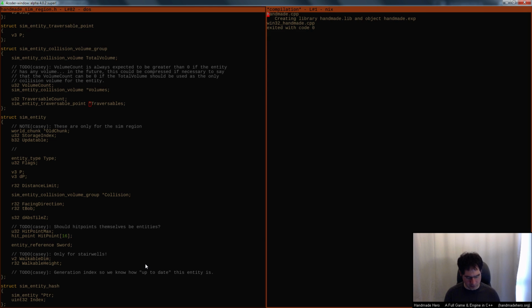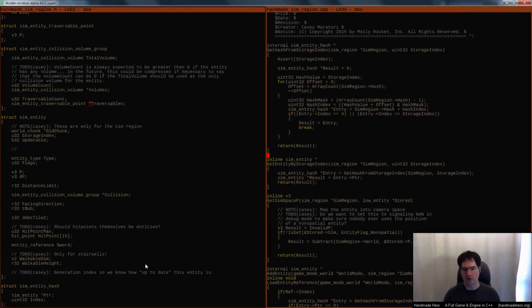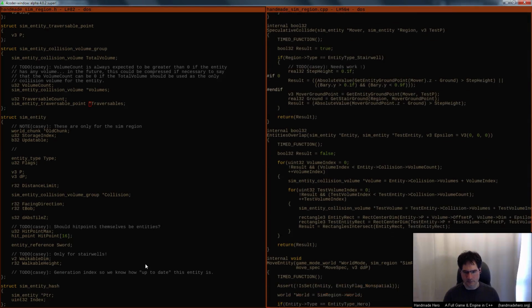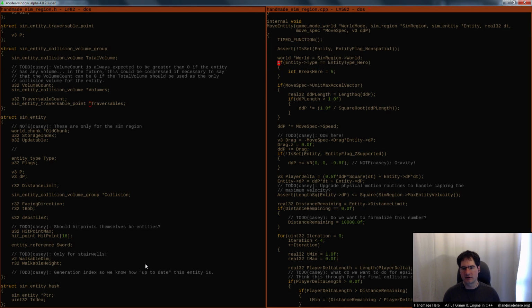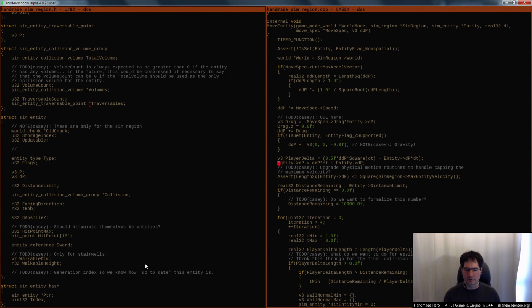And so then I'm going to go ahead and take a look at the collision routines, which I believe are in here in move entity. So you can see in here the way this works. It's kind of annoying, crappy code that we played around with. But until we want to actually rewrite the collision code, I'm going to leave it the way it is. We're not going to fuss with it. We're just going to leave it in its prototypey state. But the hero, I'm going to delete this because we don't really need to break when it's the hero specifically at this point.